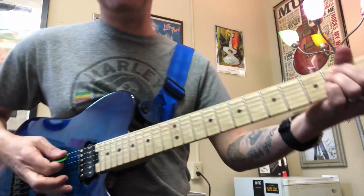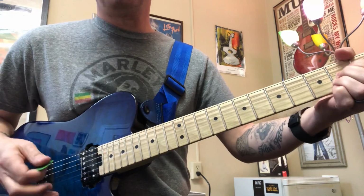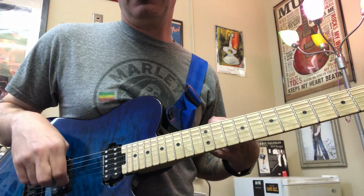Say you're playing something in E major, like just an E to an A chord. Simple thing, right? I can kind of walk up the scale like that and come up with some cool ideas and shift it around a bit.